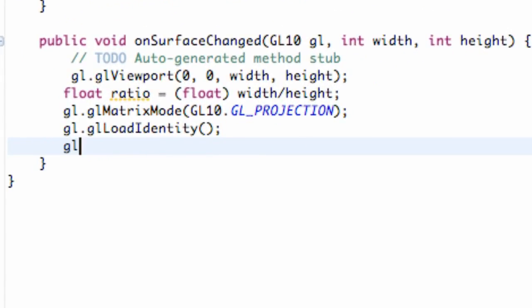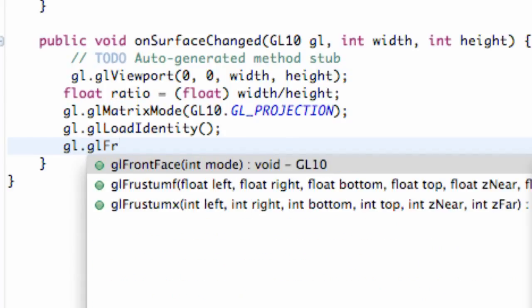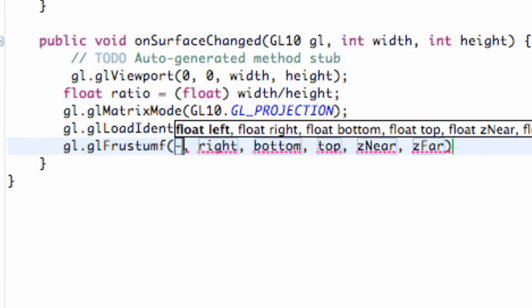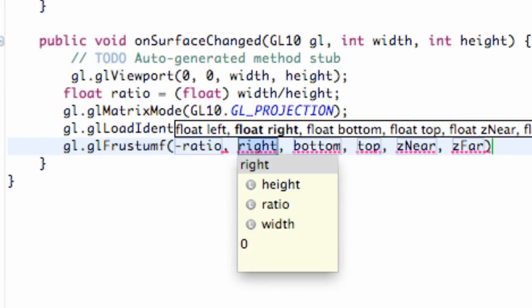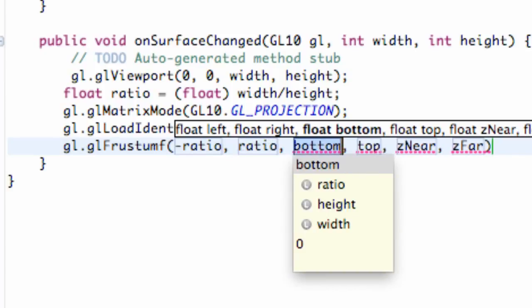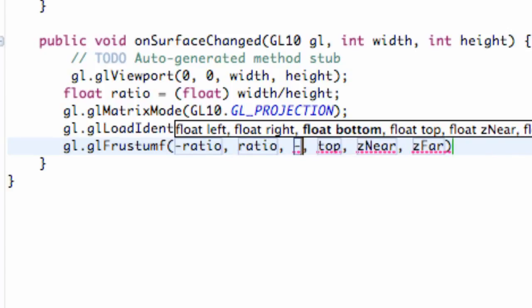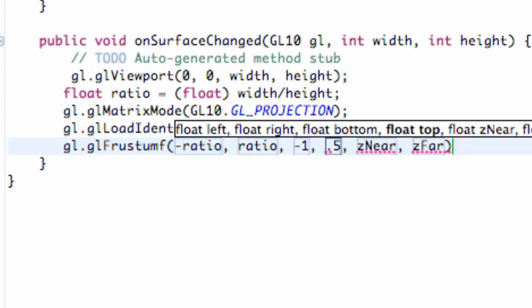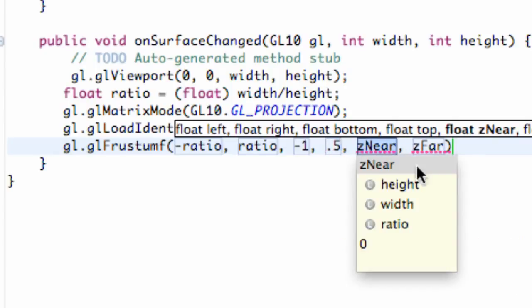So we need to set how far in the Z direction we want our object to be seen. How we do that is we're going to say glFrustumf, as in float. For the left value, we're going to say our negative ratio that we set up, our right value, our ratio, our bottom, we're going to say -1. For the top value, just for example, 0.5. Our near Z is, again, the Z direction, how big we want that box to be that loads stuff within it. So we're going to say 1.